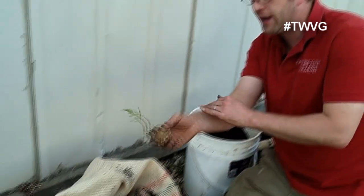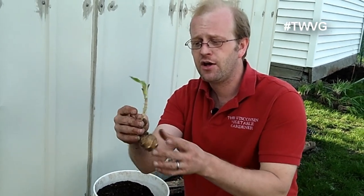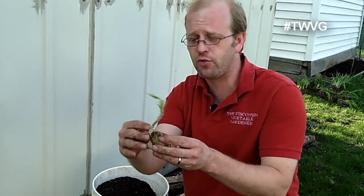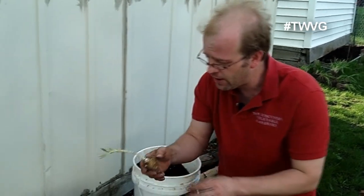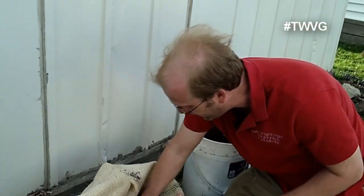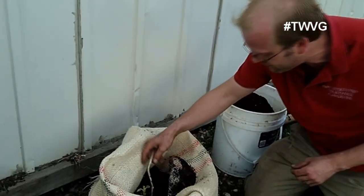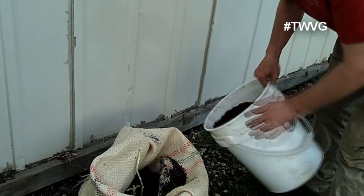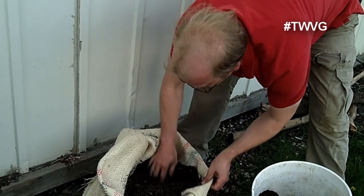Now with these artichokes — these are from a bucket we had in the attic that we kept eating from over the winter. Once the temperature warmed up they began to grow in the bucket. Just like a potato, you don't want to snap this off, because the tuber is the energy source for this green sprout. Once the roots start to develop, the tuber will disconnect itself and begin growing more tubers. So we're going to put two in here, which is quite a lot when it comes to Jerusalem artichokes.